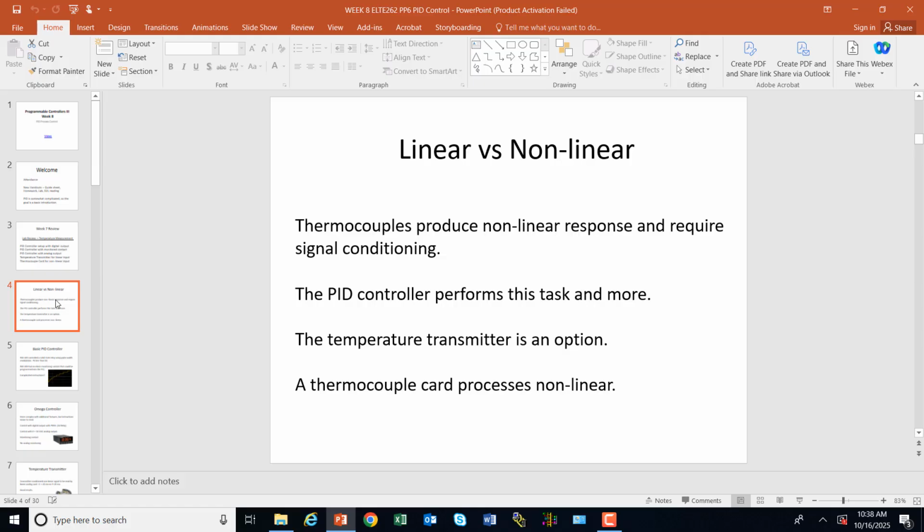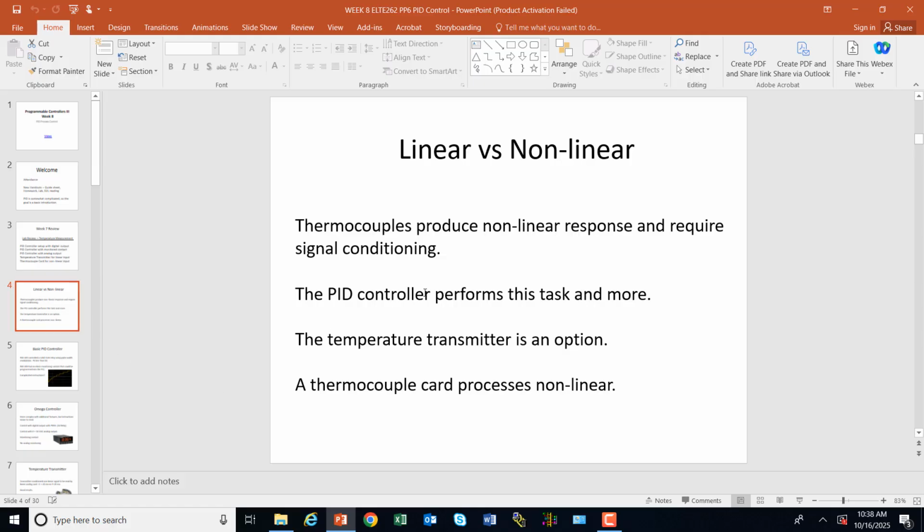So first of all, we do need to reiterate linear versus nonlinear. The thermocouples, I think we were using mostly K types. The thermocouples that we had had different ratings on them. Some of them said 0 to 900. We used, I think, on the scaling, negative 180 to 1370 C. But there are the thermocouple cable tables that I gave you. If you look at those, you'll see that it's a nonlinear response. So we need some type of signal conditioning.